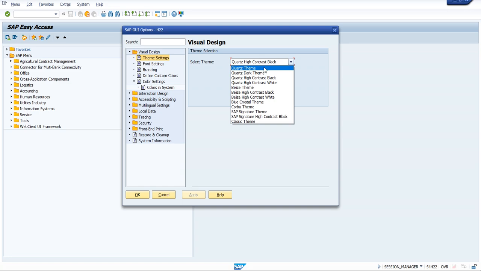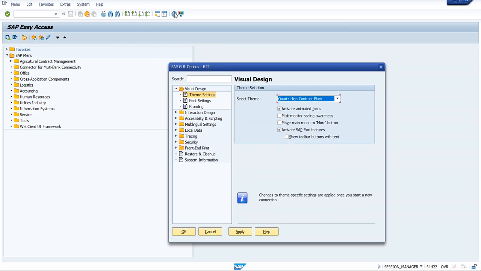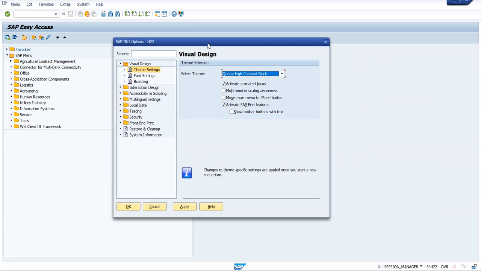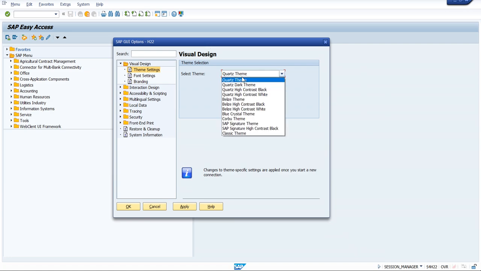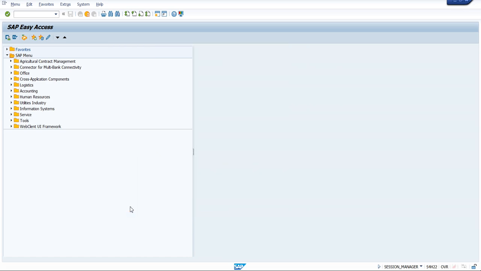I'll show you that. What is the difference between here and there? See the options we have here, which are very easy to reach, and you can see all these options. Even these options, every icon is available here, but in the latest theme all those icons are compressed and will not be shown. That is the disadvantage. Anyway, I'll show you. Go to the quartz theme here, click on it, click on apply, and just click on OK.